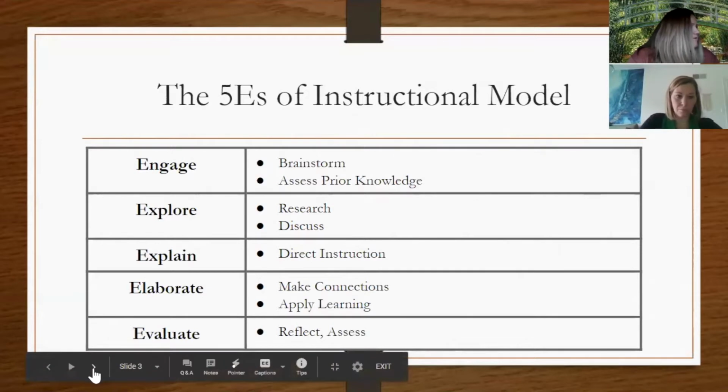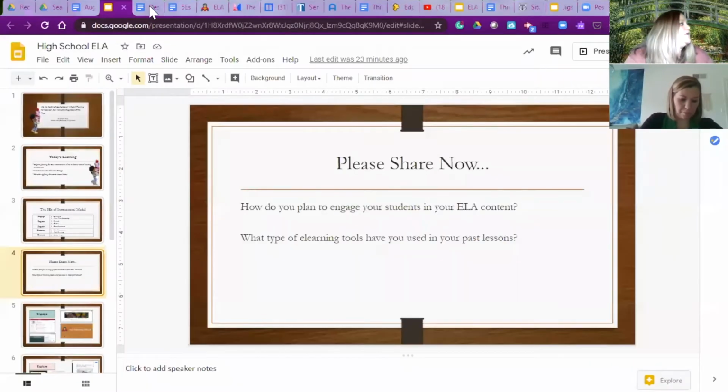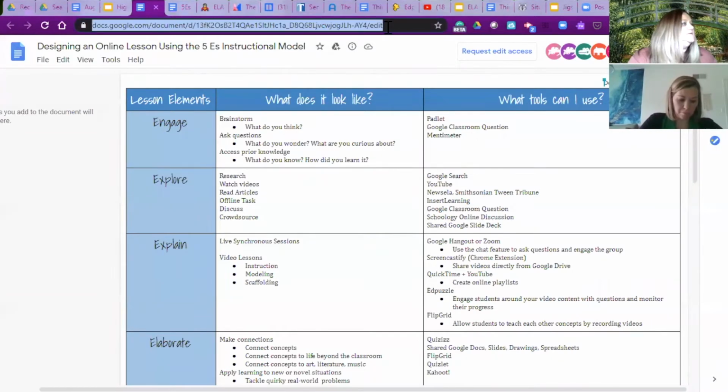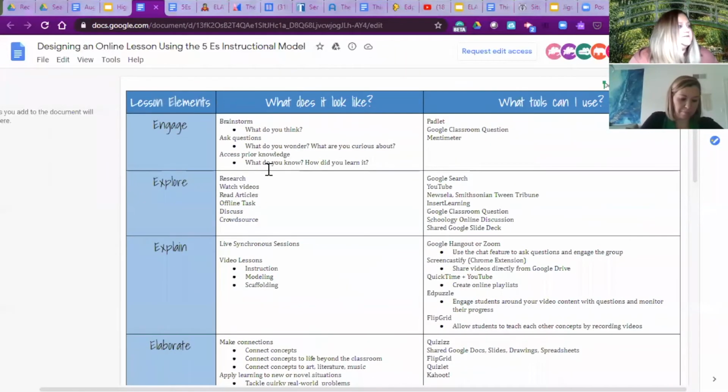So let me show you. Before we do that, let me get out of this. And I want to show you her plan. And I'm going to add this link to the chat. So proud of myself. There you go. So that you can get to her design. So this is her actual plan. It's kind of context neutral, right? It doesn't say whether this is for ELA, math, whatever topic. But the model that I'm going to show you today, obviously, is for a high school ELA lesson. But I wanted you to be able to see where this came from. And you can obviously make a copy for yourself.